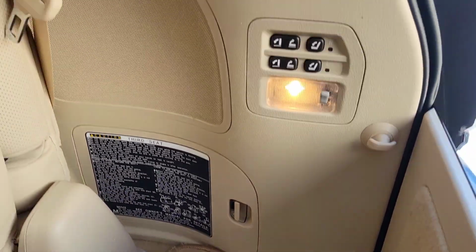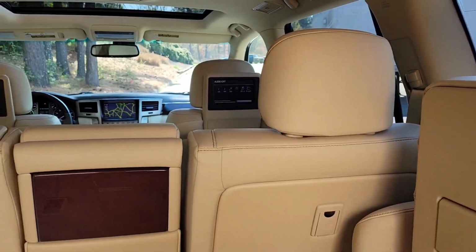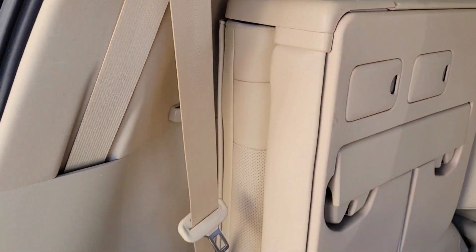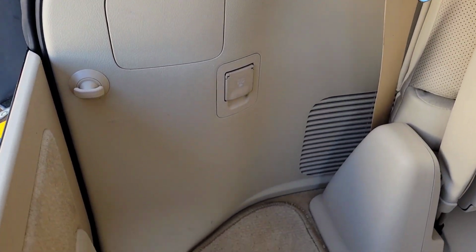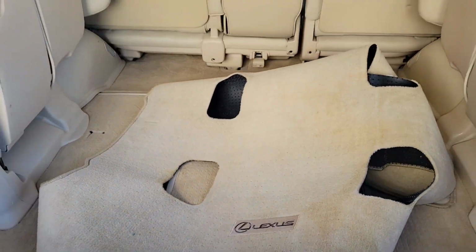It's not beat up. A lot of these cargo areas will get just beat up all to hell and back, just from use and people getting in and out of them. And this thing's actually in really, really good condition. Obviously I buy and sell a ton of them, so I see a lot of them. Carpet underneath the mat is in great shape. I'm not gonna put that back together now.